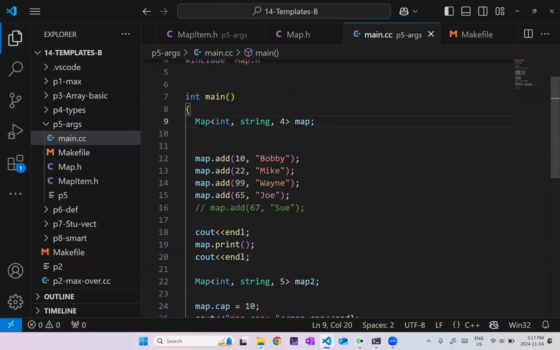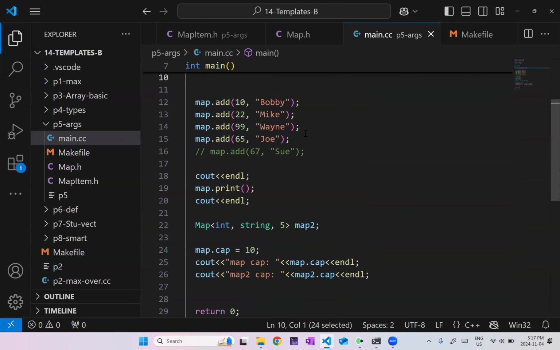The compiler has to go through, and for each unique set of types and values, it's going to make a unique class, which maybe I'm okay with. But if I had a bunch of constants and I tried to make 10 of these things with different values, a for loop would be a good example, they would all be different classes, which maybe is not what I want. But yeah, questions?